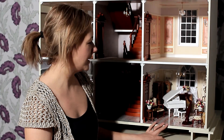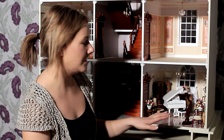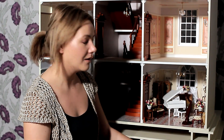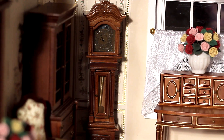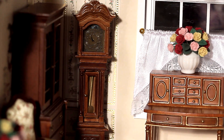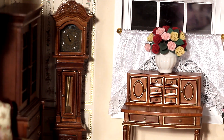The first room that we've dressed is the bottom right, the ground floor of the house. We don't have a kitchen on the ground floor in this style of house because at that period the servants' quarters would have housed the kitchen and the scullery, pantry and all things like that. So we've done a very ornate music hall which would be used for entertaining and showing off the status and wealth of the family in the house.